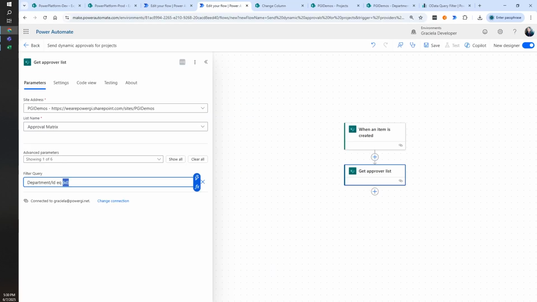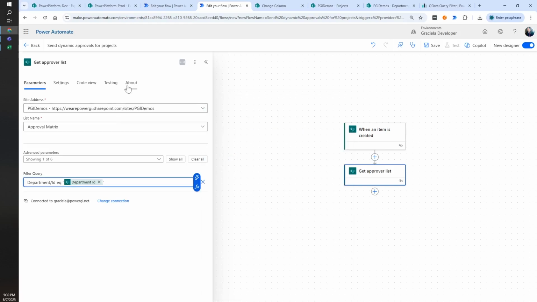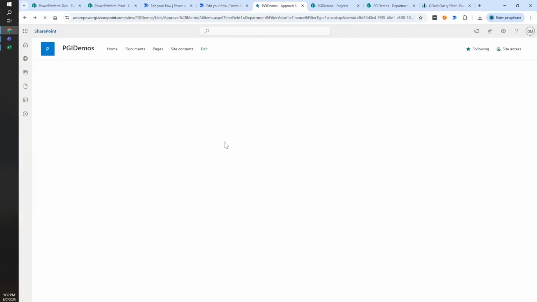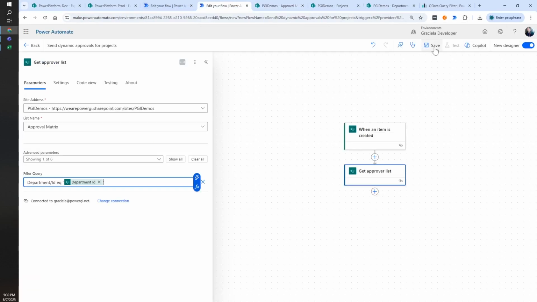And then we're just going to pass some single quotes here for the ID and just pass the department ID here. That automatically comes from the trigger, because remember that our project request had the department. So from the trigger, we can know what's the department that this is related to. And with this, we are just querying the approval matrix table for this specific department, so it can return to us the list of approvers, which in this case, assuming, for example, it's finance, it's going to be 3 users. So let's hit save.